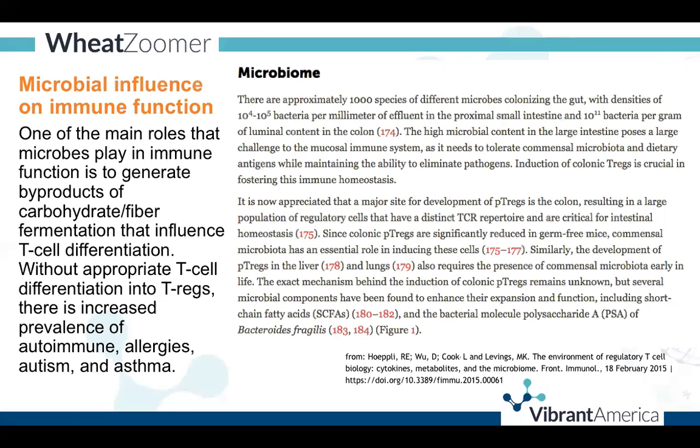There are polyphenol compounds that bacteria convert into metabolites, and aryl hydrocarbons, which we learned about in the last module, that are also produced and influence intestinal epithelial homeostasis. But we'll focus a little more today on the role of fiber fermentation and its byproducts on this T-cell differentiation in the epithelial layer.